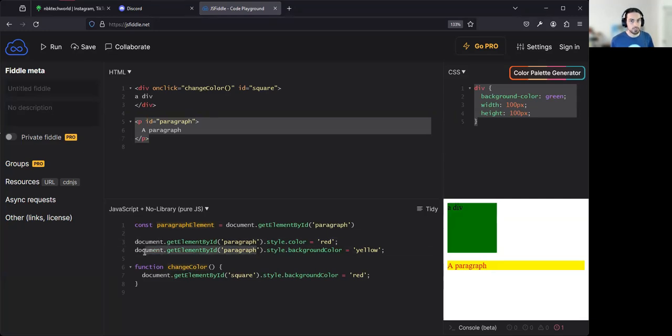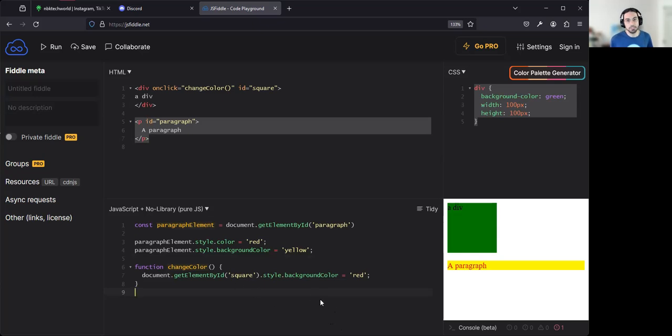So it's doing 2 separate operations. Whereas if I have the variable, I only did it once, and I don't need to do that operation again: go through the document, search for that element. And that's another benefit of variables. When you want to reuse values, you don't have to compute them again or do an operation again.